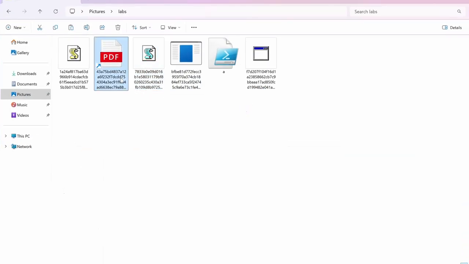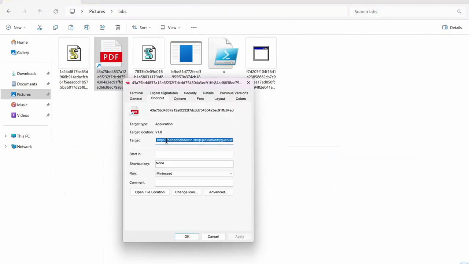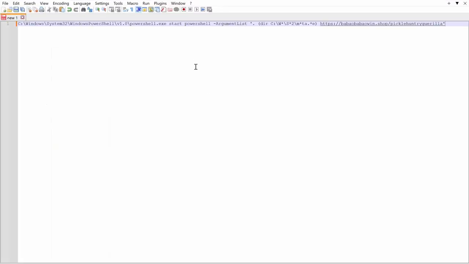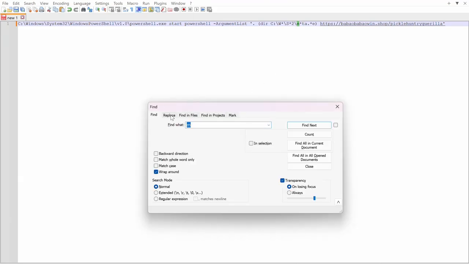And let's try this LNK. Just right click, properties, and go to the target, so you can copy it and paste it here. So it's trying to run PowerShell.exe, Start-Process with an argument list. It's trying to just replace all, mta.exe, and start executing.